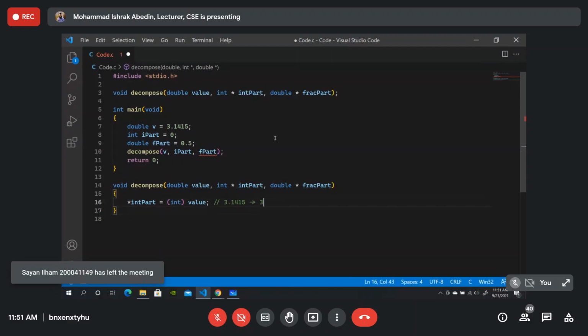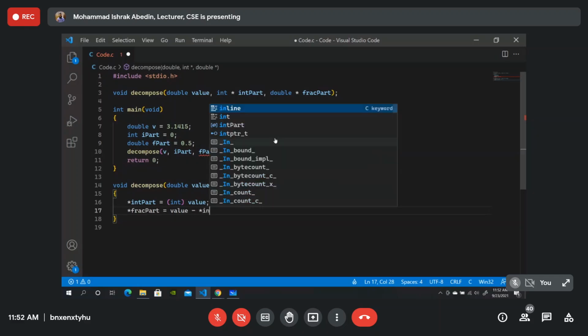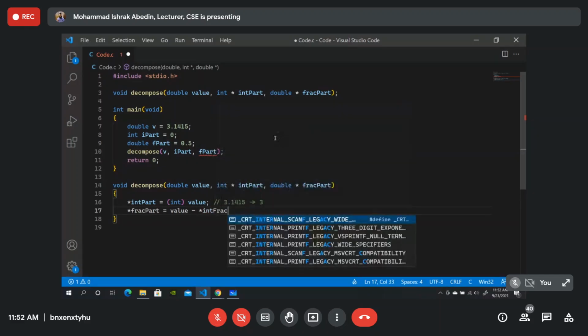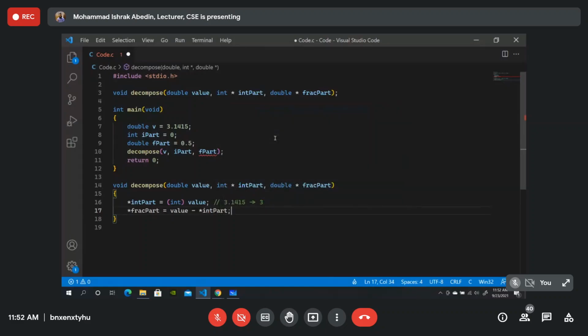What we can do, we can write dereference fpart is equal to the original value, which was 3.1415, and from there subtract the integral part, which we derived in the previous line. So what is happening here?